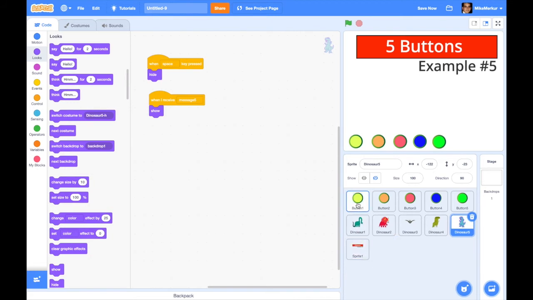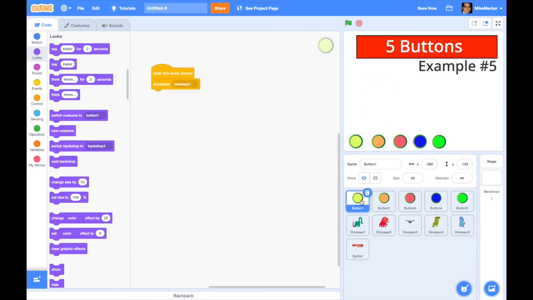Okay, I'm just repositioning the title below. So each dinosaur should now line up. The colors don't line up right now, but that's the next step, is to line up all the right colors with the right dinosaurs. So right now it does work. The only problem is the orange button gives you a red dinosaur, the red button gives you a gray dinosaur, etc. So now we got to come back in and make sure that the right colors line up with the right dinosaurs. Okay, very good.